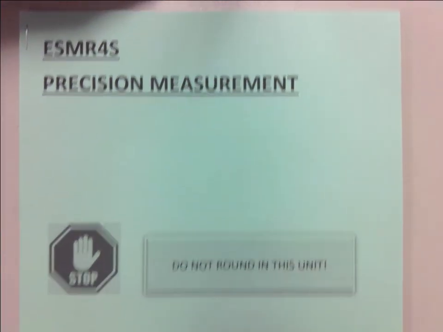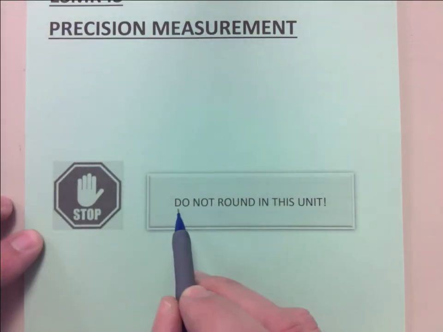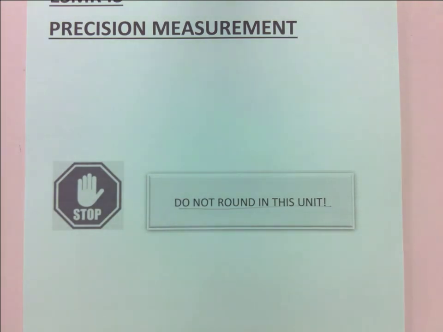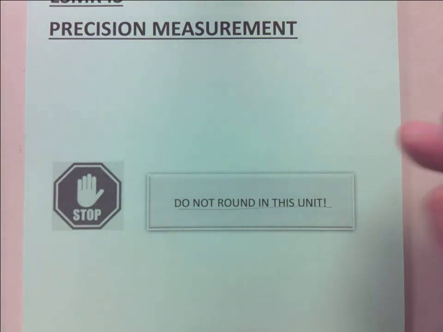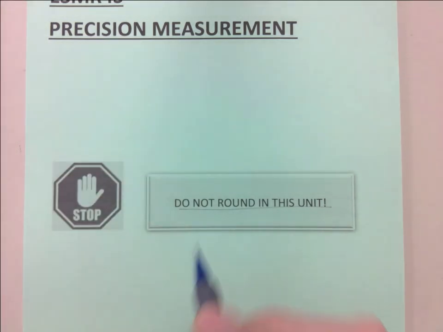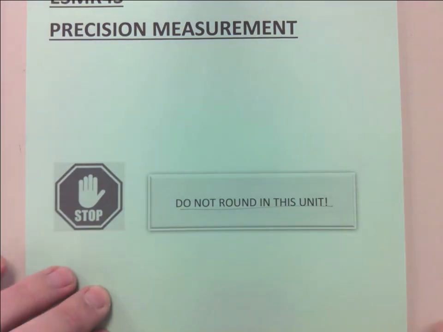In this particular unit, and the exam is going to remind you, do not round ever. Do not round. The exam is going to remind you of this, okay? Every unit is sectioned off on the exam. So when you go through the exam, it's going to be vehicle finance, and then all the questions are going to be vehicle finance. And then it's going to be probability. Everything is probability. You don't have to guess. When you get the precision measurement, it's going to say do not round, okay?